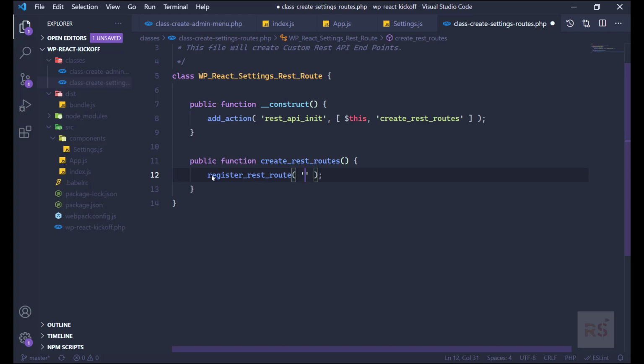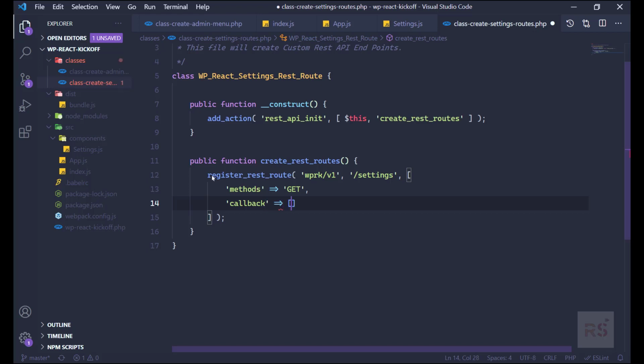For this, let's use wprk/v1. So this is the WPRK version 1. And the second thing we need is to add the endpoint. So let's do settings, and then we pass in an array where we say the methods, and the method will be GET.